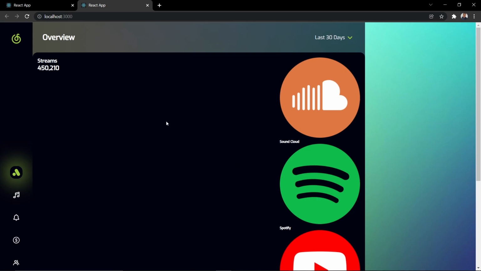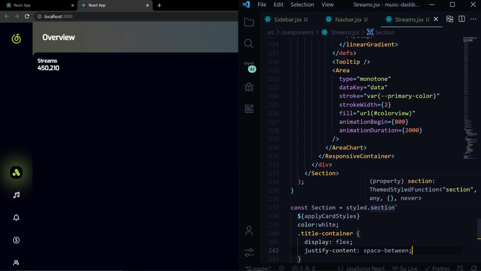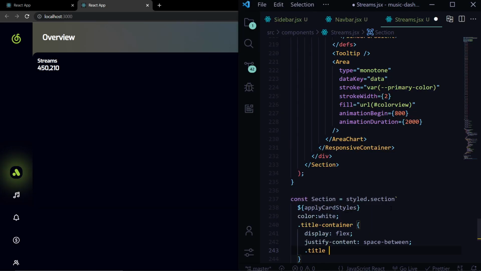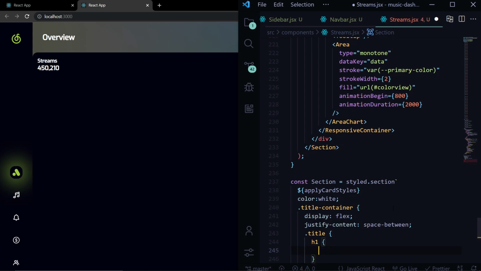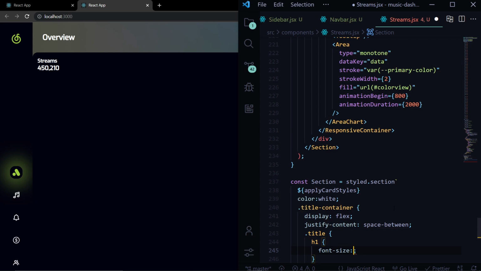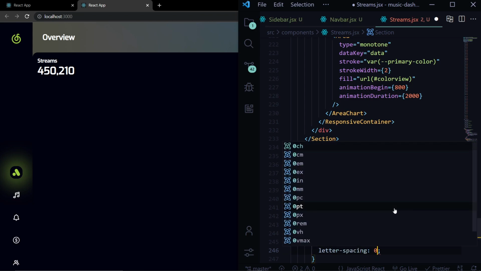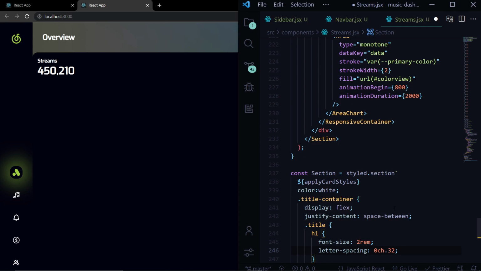So now as you can see that we have space in between. Now we'll select the title and select the h1. Give it a font size of 2 rem. Now we'll give it a letter spacing of 0.2 rem.